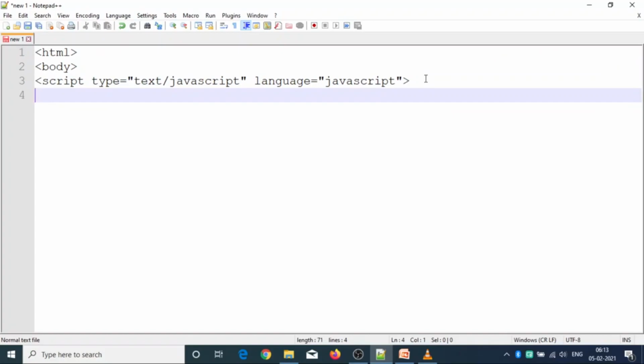So here I want to take an input value from the user. I am declaring a variable in this script, a variable str, and it will take the user input from the prompt method. So here we are declaring a prompt method that is from the window object, window.prompt.